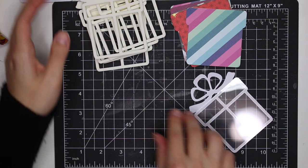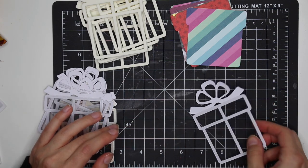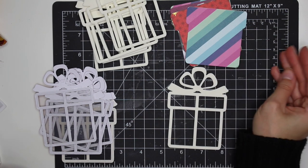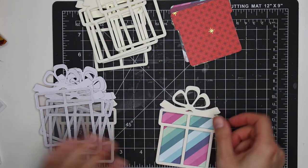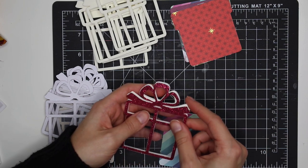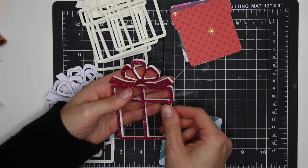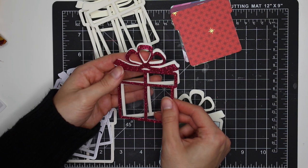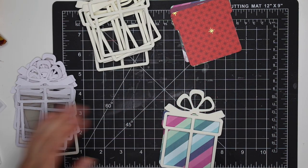I'm going to do the same thing with all of my top layer pieces to get that acetate background. Now the hardest part is the foam — you need to make sure you get all of the edges when you stick this onto your project. You want to stick these onto the background base, making sure your top pieces all line up and that your foam is facing the right way. Just double-check before you start sticking things onto your project.